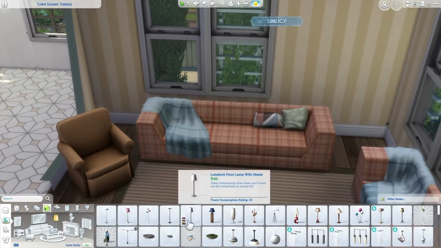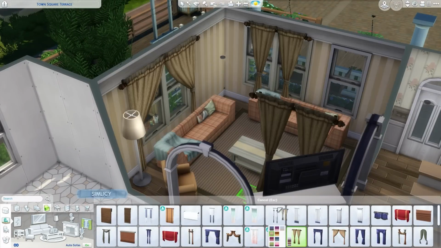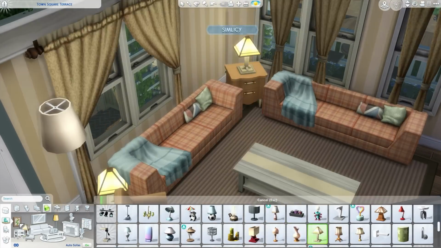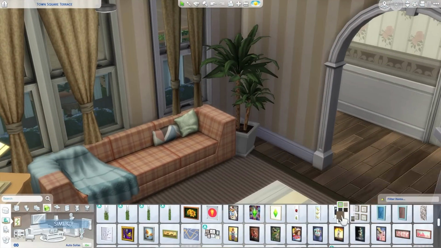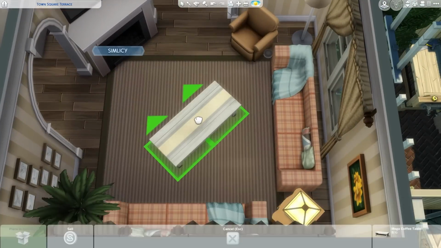I wish we would get love seat versions of the couches we've been getting. It seems like either we get a love seat or a full-size couch, but never a full set in any pack. There are several different couches in this pack, but none of them are a full set. So it's kind of disappointing, but either way, I do like this couch. I think it's super cute. I like the throw on it.